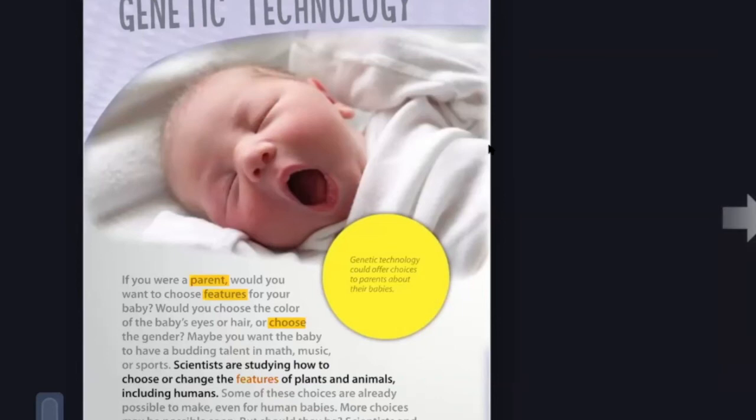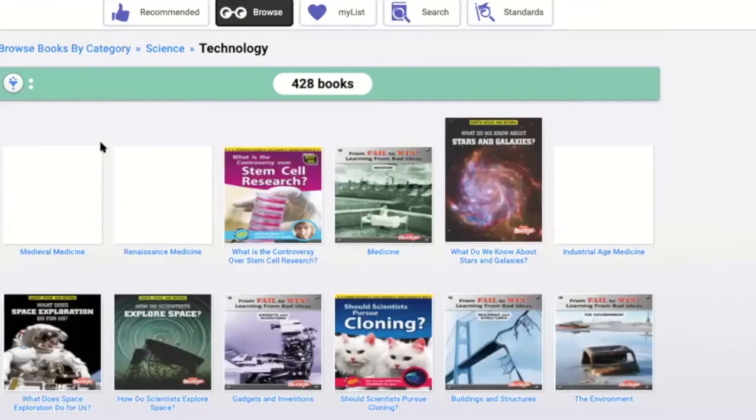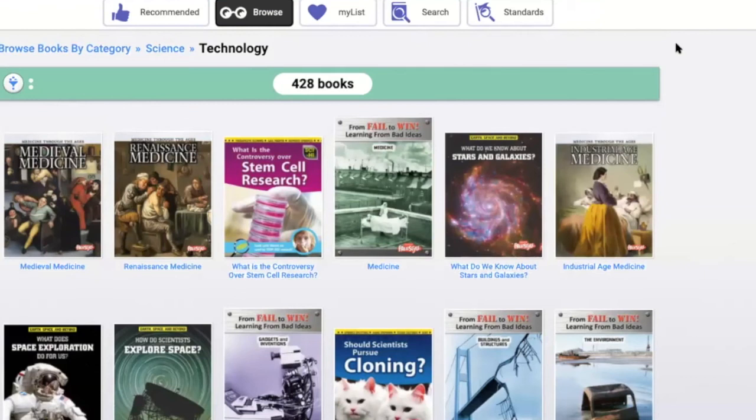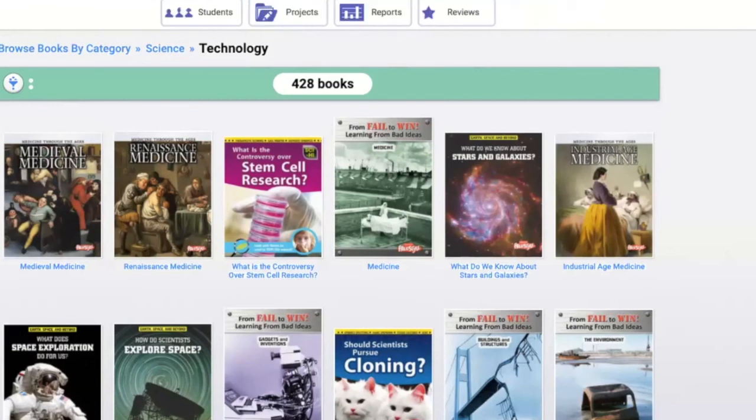Okay, I'm going to go back to the menu, and I just want to show you probably the most powerful feature that Mayon has, which is projects. Because Mayon allows teachers to create projects.